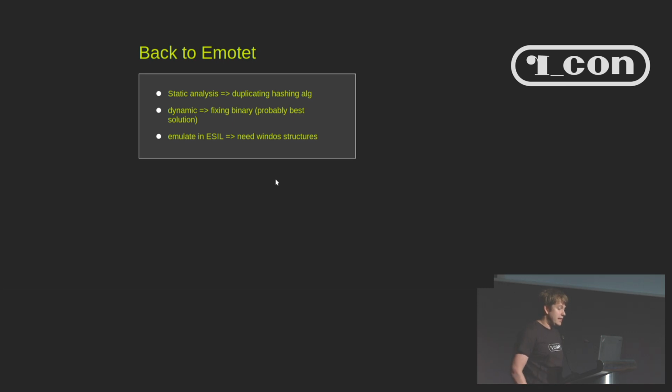So dynamic analysis, I can't really do dynamic analysis because it crashes as soon as it finds the first function that it discovers. It tries to write to that global memory space, which is non-writable, and it crashes. If I knew more about Windows, maybe I could make that memory space writable. Really, this is the way that I should have done it if I wanted to actually get my job done quickly. I didn't think about it at the time because I was stuck in ESIL mode, which is the choice I took, as we'll see.